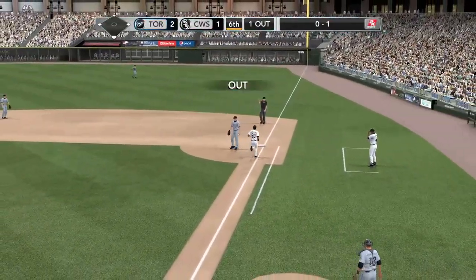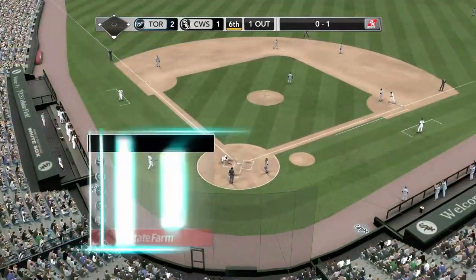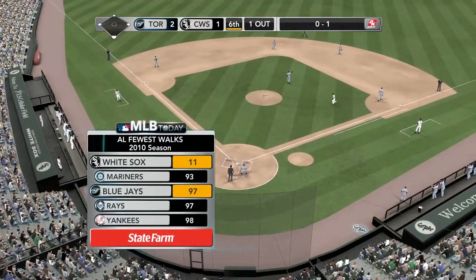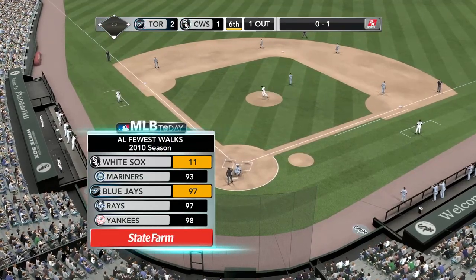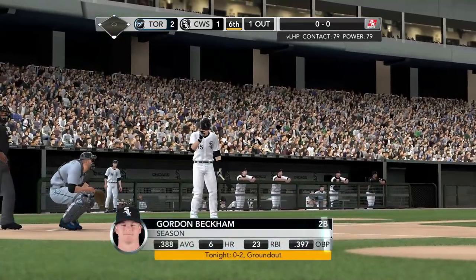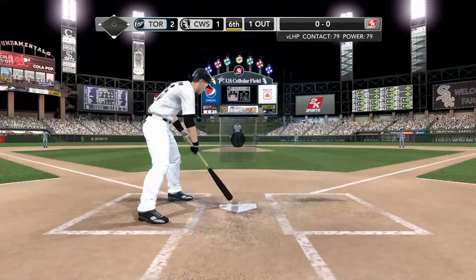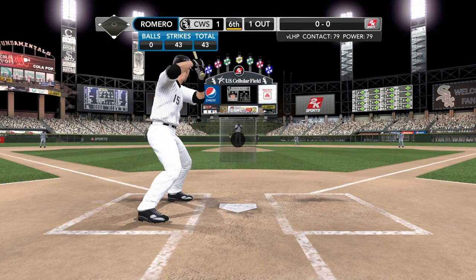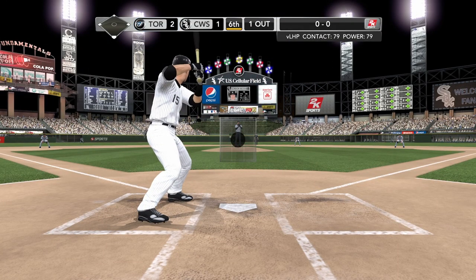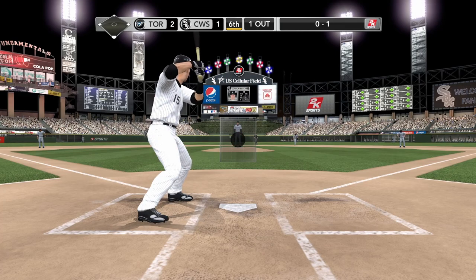So Quinton is retired. Our State Farm leaderboard, teams who have great control, not walking people. Number one, the White Sox. Second, the Mariners. Blue Jays third. The Rays fourth. And it's the Yankees, number five. Well, the philosophy for both these teams is throw strikes. Do not beat yourself. Do not give base on balls. Make the opposition put it in play. And here's the first one. Couldn't get around in time. 0-1.